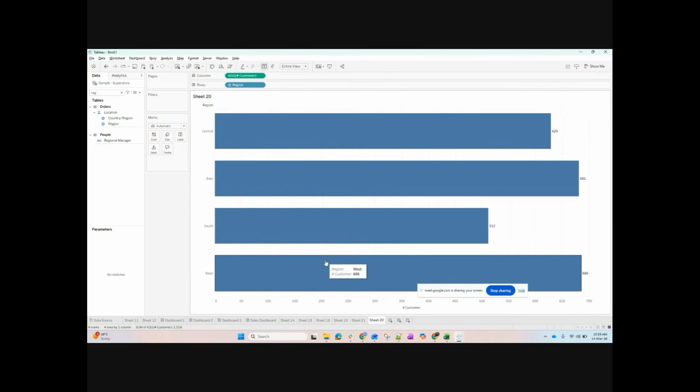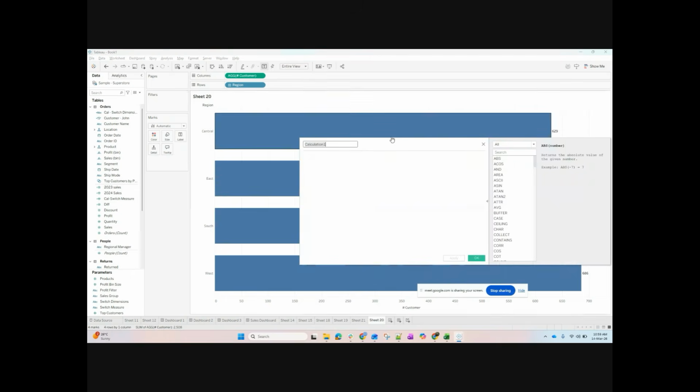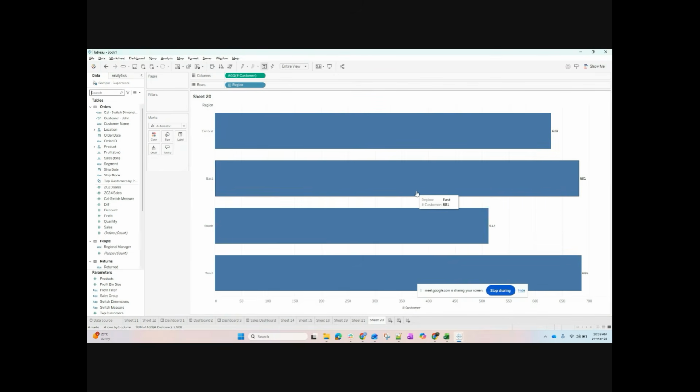This is the new field. Customer count was not there before. We created a calculated field to bring the customer count. So now we have the customer count as a new field, created using count distinct in a calculated field, right? The concept.